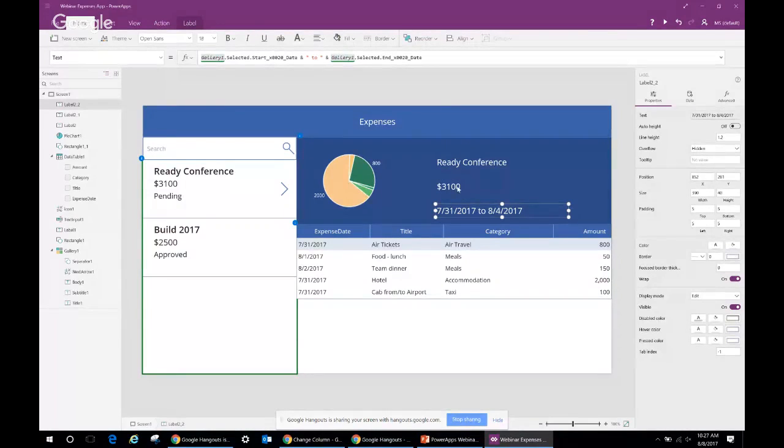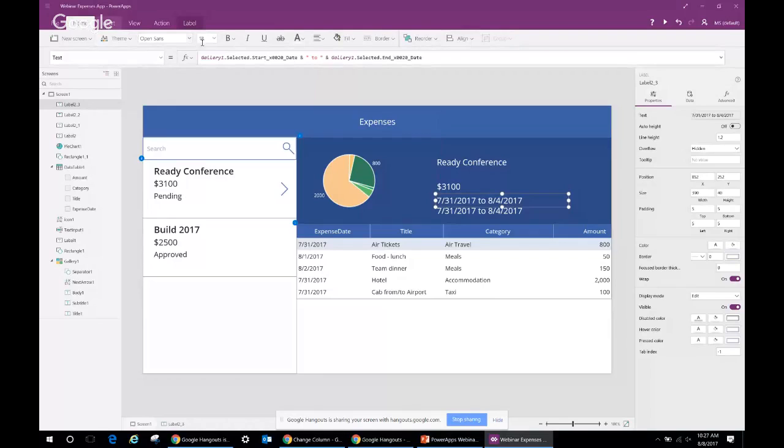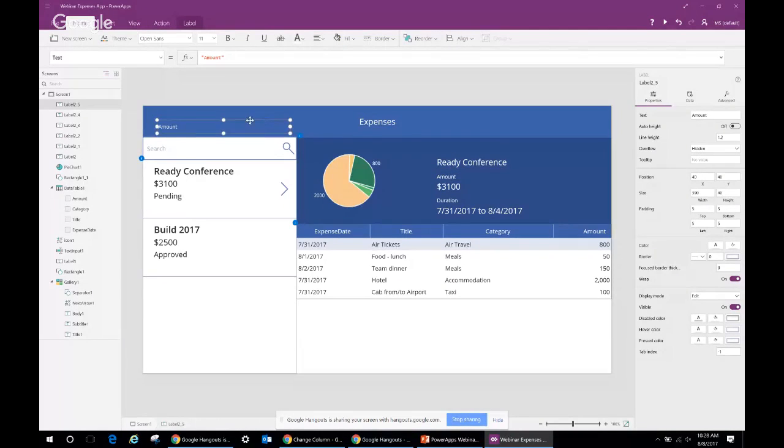Now, it's great that I have some raw labels here. So just to pretty it up, I'm just going to add a small label right on top here. Just make this really small. And I could say this is my duration. Mm-hmm. It's coming together nicely. Copy paste because I already have the size and the color already. Yep. So this is my amount. Now what Karthik is doing is he's Control-C and Control-V. Yep. And that's what you can't see.